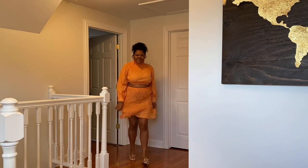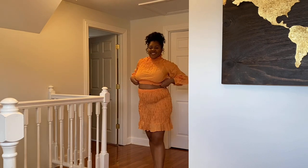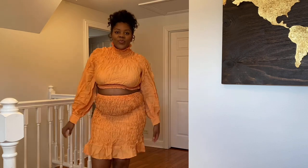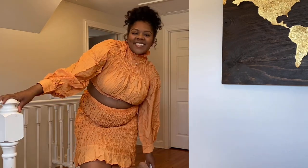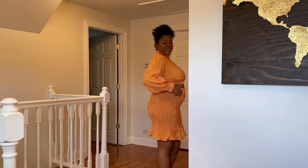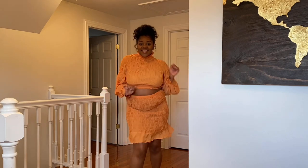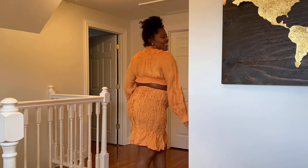Now this orange number — love, love, love it. It gives me salsa night in Brazil; I don't know, I just love this. I have no clue where I'm wearing it but I saw it and had to have it. I love the turtleneck. It's still lightweight — it's a skirt set so something I could carry into spring and summer. I'm thinking about maybe doing a photo shoot in this. It's very stretchy with spandex all over top and bottom, giving me lots of room without any adjustable strapping or drawstring. So cute.